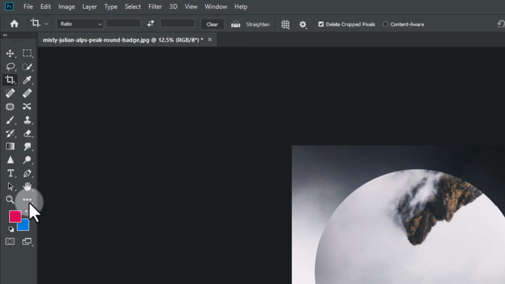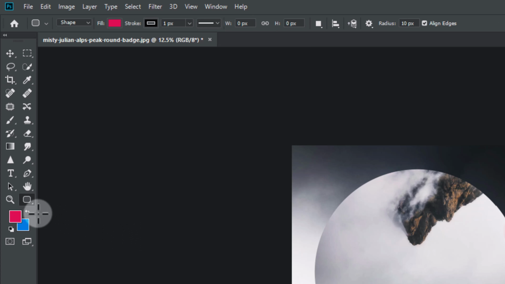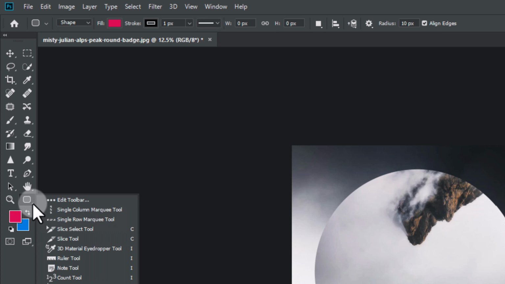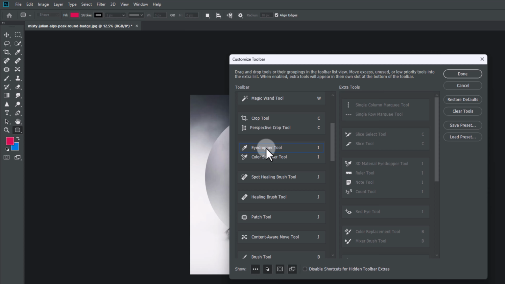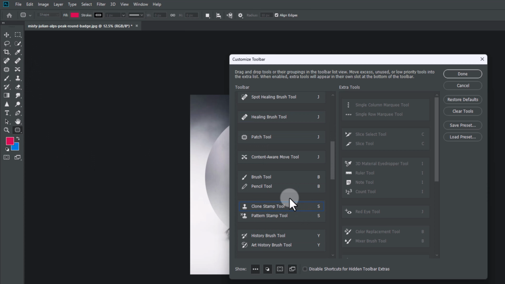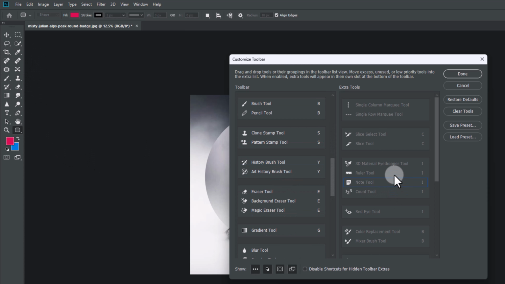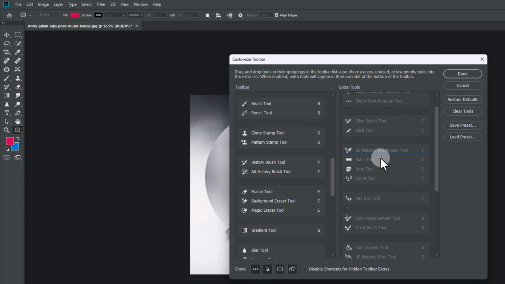So just drag your mouse, press the left mouse button on this point. Then you get this interface. Press on Edit Toolbar, showing all your toolbar. This toolbar is already added in this section, and this is a missing toolbar.